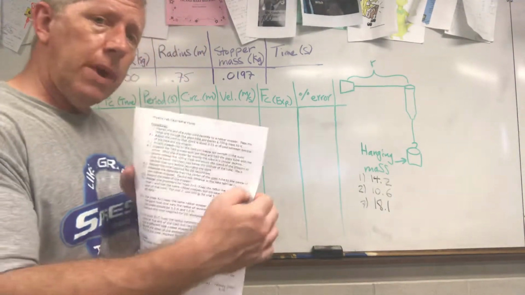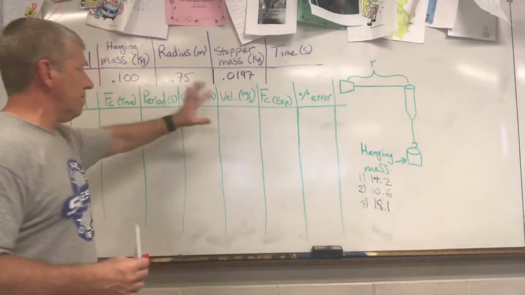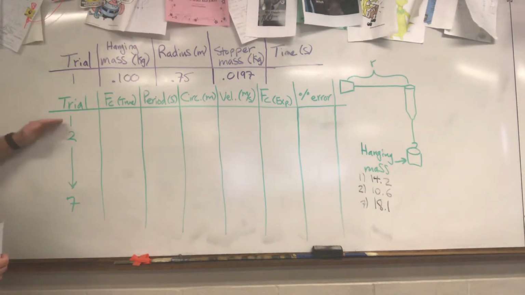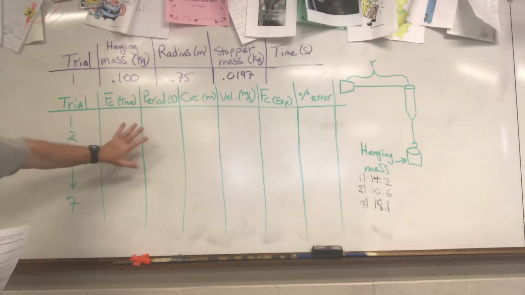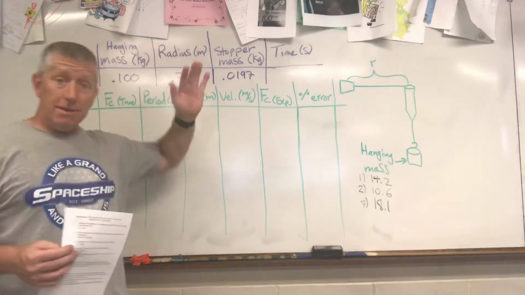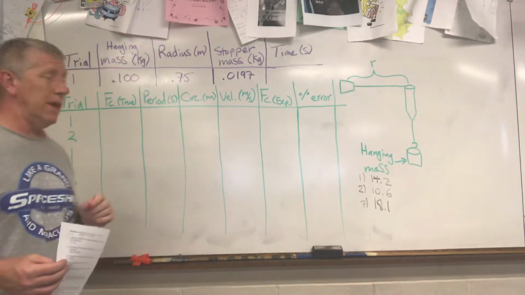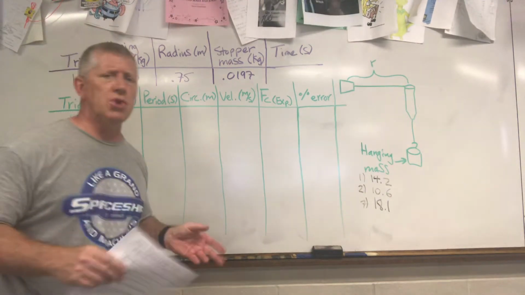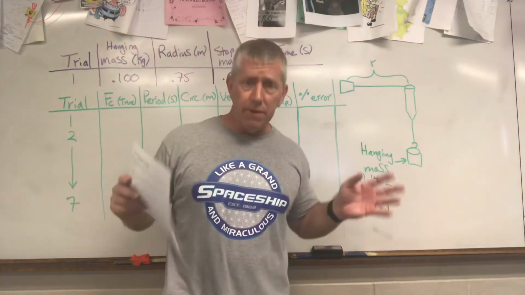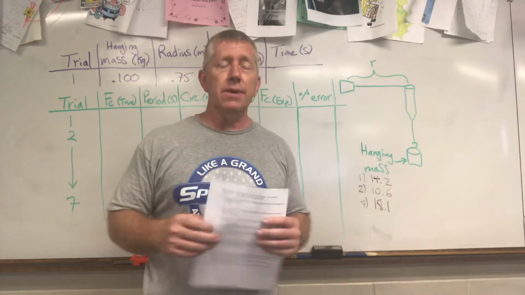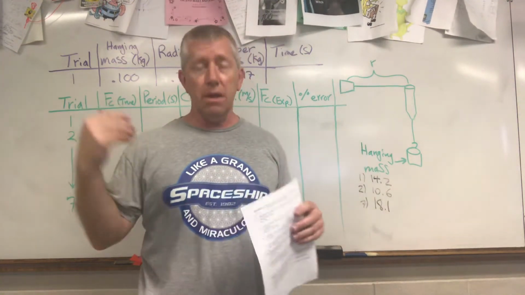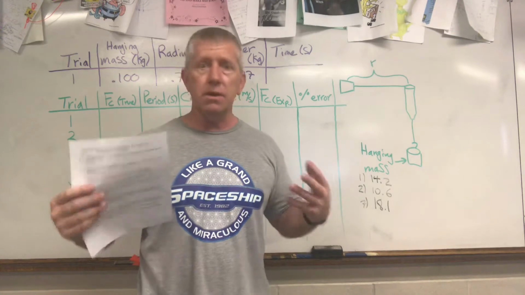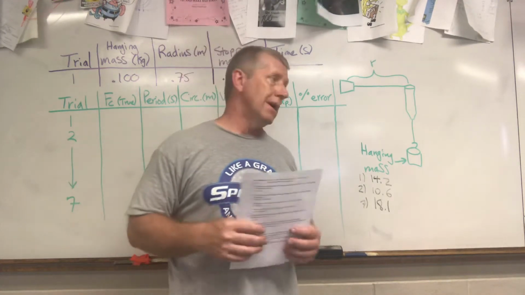Okay, so now what we want to do, once you have your data table complete, and this is for all 7 trials, there's a lot, I'm sorry, the calculation table. The data table had a lot, and the calculation table has a lot. You have to do a lot of number crunching in this lab, much more so than any other lab we have for the course. This is a number crunch, data intensive, calculation intensive lab. Lots of stuff to do here.